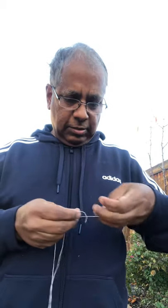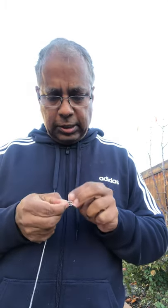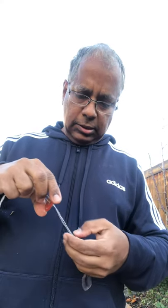So it didn't break at the knot, it broke somewhere else. So let me fix the string. So you need a strong string, but not something too thick. So this string obviously didn't work. So I need to get better string than this, stronger string. I don't know what the ratings of strings are, but I'm sure there's some ratings. So let me do it again, see if it breaks again.